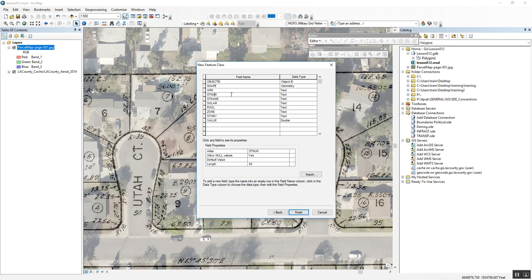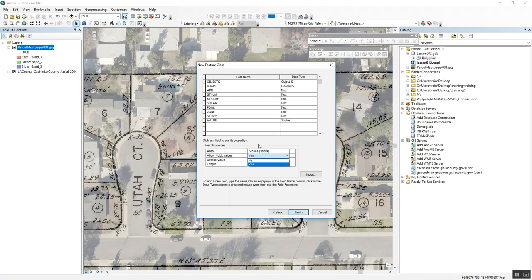Okay, so APN number, street num, I'm gonna call this one street number and street name. I'll give it an alias. You don't have to, but it makes it cleaner. Solar, I'll put down in parentheses, yes or no. Pool, I'll do that too. Yes or no. So pool, yes or no. And I'll put down zoning. And stories or floors. I'm not sure if you want to call it floors or not.